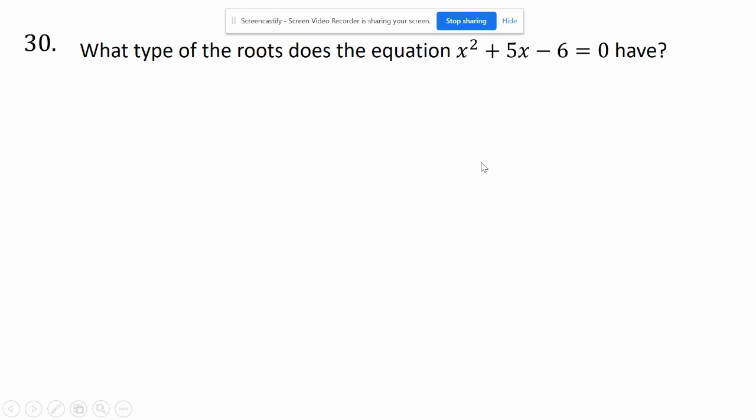And if I want to know what the actual answers are, I would probably just factor 6. Because it's a minus, I would subtract these numbers. So 6 minus 1 is 5, and 3 minus 2 is 1. Well, I know it's 5, so I would have x with a 6, x with a 1.